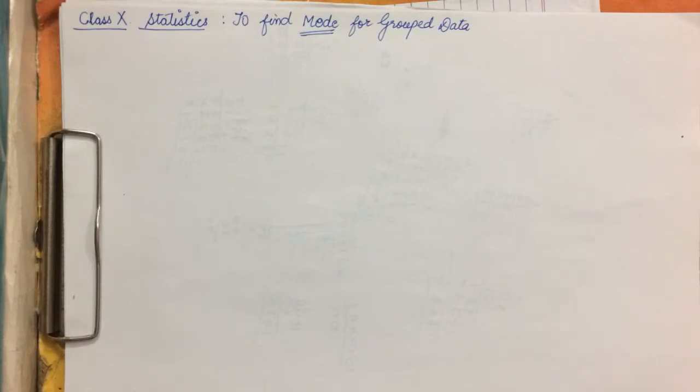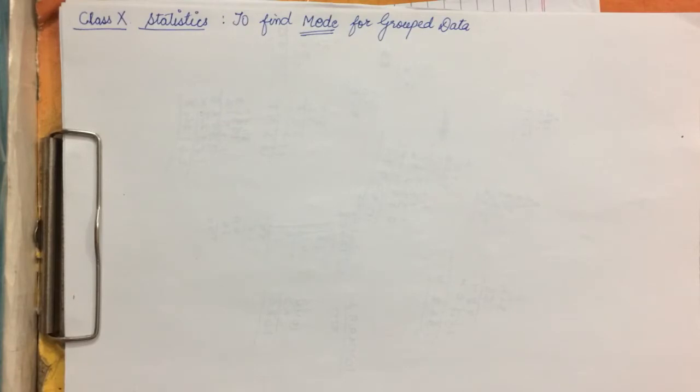It is possible that there could be multiple values which are appearing the same number of times. In that case, you have more than one mode. Now, mode can be calculated for discrete series and grouped data. For calculation of mode for discrete series, you did last year in 9th standard. You prepare the frequency table, and based on the frequencies, you can identify the observation which has the maximum frequency.